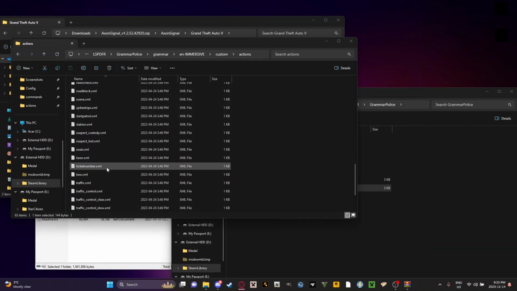Got ticket number. I rarely ever use this. It's really only there for immersion. Sometimes if you're making a report and you want to add the ticket number in there, you can honestly just do that and it's really easy. But other than that, just leave it.